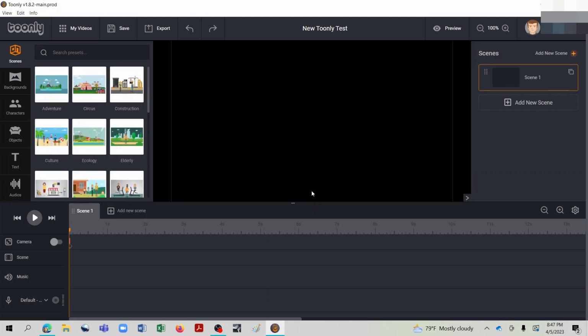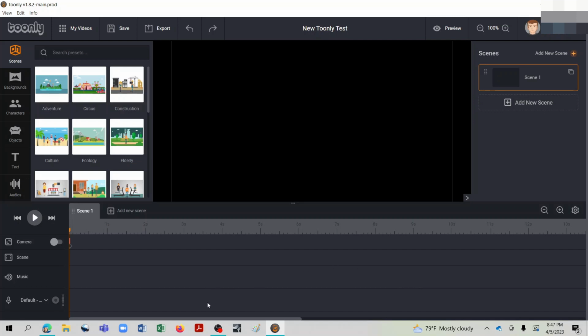And at this point, the dashboard opens up, bringing you to the area where you'll actually put together all of the elements of your animated video. Now we have a lot going on here, but I'll walk you through everything. There are some functions at the top, a vertical toolbar over here on the left, some controls in the lower left-hand corner, and this large area at the bottom, and this is what is referred to as the timeline.